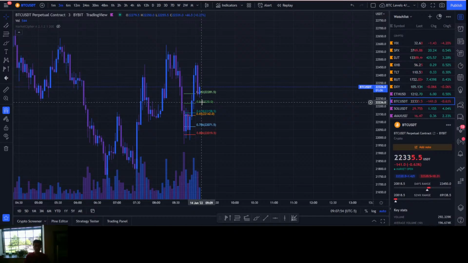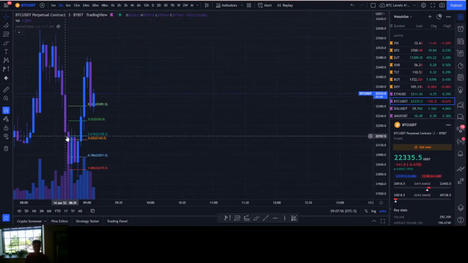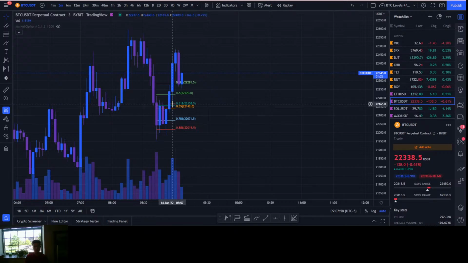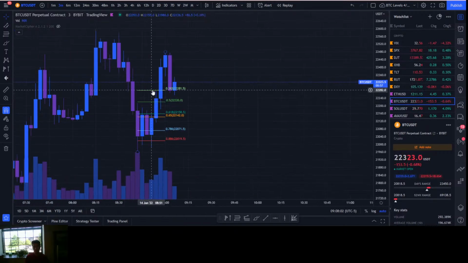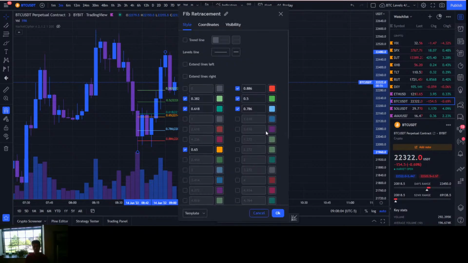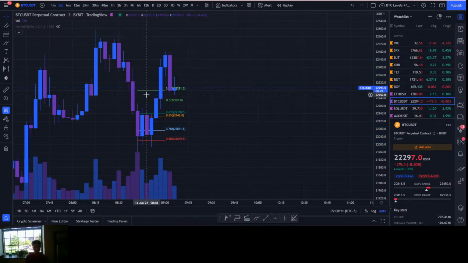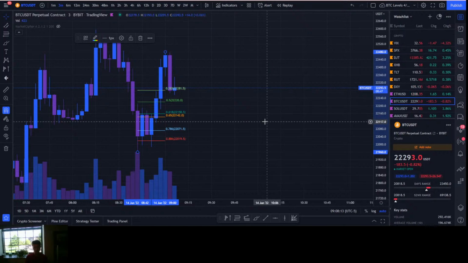Whenever you see price pumping like this, typically you want to wait for a local retrace, so draw a fib. These are the values you want to be looking for as a reversal or being respected. That's just how I trade. Just an idea that you can take with you for your trading, I suppose.